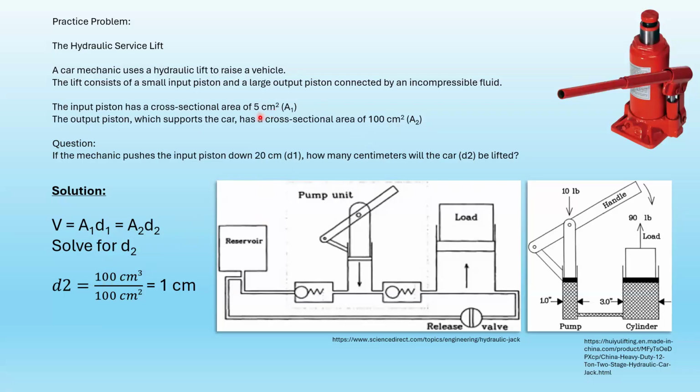So in this case, we're going to move 1 centimeter here. If you look at it long enough, or just practice this, you're going to get 1 centimeter. So 20 centimeters here gives you 1 centimeter here. What would be the multiplication factor on that, or the multiplier? Well, the mechanical advantage, or the multiplier in this case, is 20 to 1. Keep that in mind.